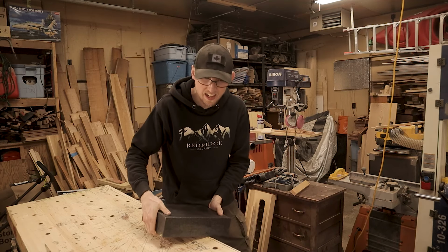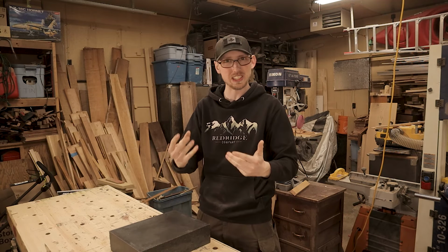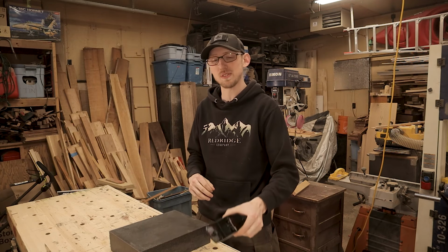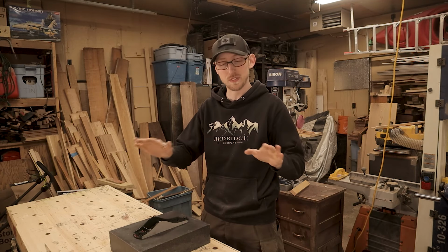So in order to give us a nice accurate flattening on the body of the plane, we're going to be using this granite chunk, which is a precision surface. These are meant for machining as a nice flat reference surface. These stay perfectly flat, and I've found it's very helpful to have one of these kicking around if you're doing stuff like planes, because when you put some sandpaper on this granite surface and rub the plane back and forth, it helps perfectly level it out.